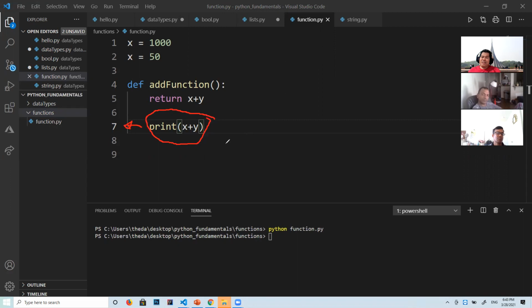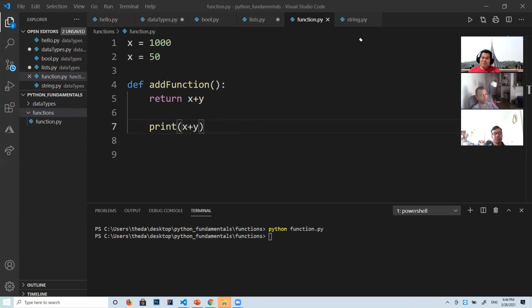In function, the last step, can you remember? You should call the function by name. You have to call it by name outside the function. Are you calling the function by name here? No. You just print x plus y. The name of the function is this one. So you are not following the rule. Remember, always call the function by name.